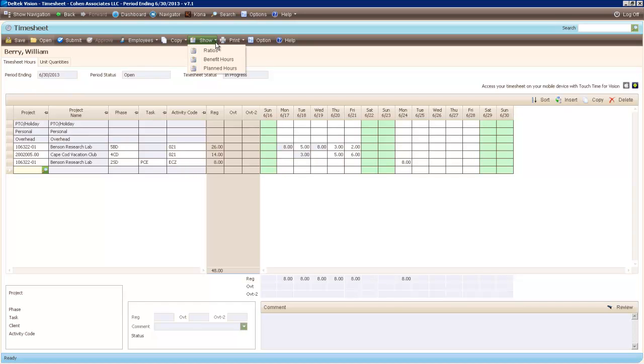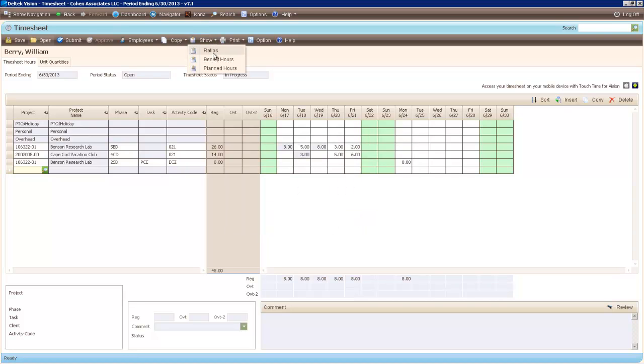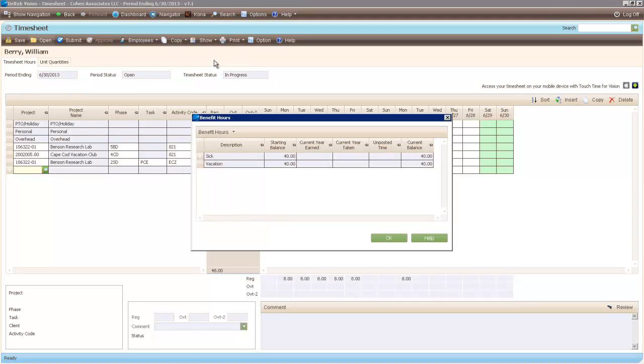I can come up to the show menu and I can see from a ratio perspective how well I am performing year to date, month to date, and currently against where I'm supposed to be at a target level. We find that if you empower people to have this data readily available, they'll take more ownership in being a more utilized resource. Also, from a show perspective, if you want to ensure that they have enough flexi time or PTO time or sick time available before they fill out their timesheet, we can push all that benefit accrual information out to that end user with their most up-to-date current balance and enforce whether or not we allow them to go in the red as it relates to the hours they're trying to associate to one of those benefit categories.